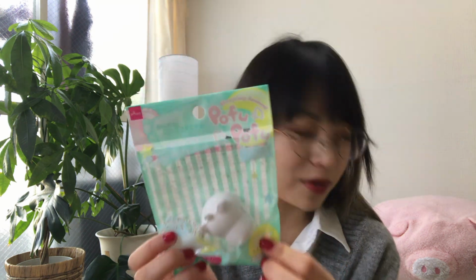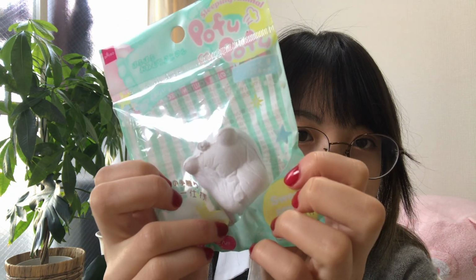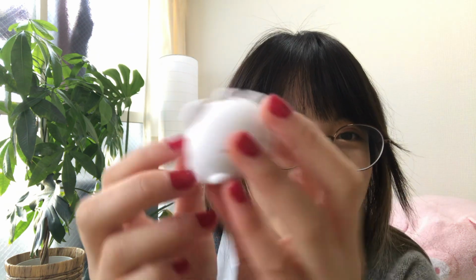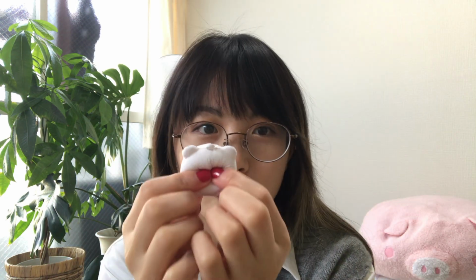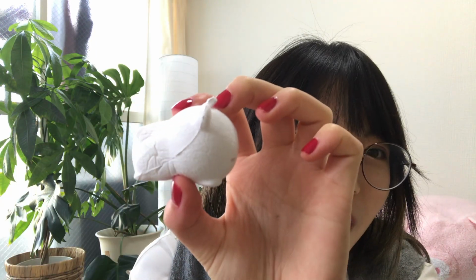Next is these freaking adorable Pofu sleeping animals. This one is the white one, and this is actually resealable packaging, so you can't really see the body right now. It's so cute. You get the ball chain and it's wrapped in plastic like that. This little guy is so soft. Oh my god, this is so cute. I've never had a squishy with this kind of texture. It's a little fuzzy. And they're slow rising. It's fluffy, cute, and slow rising. Look at that. Ooh, it's so cute. It smells like plastic.